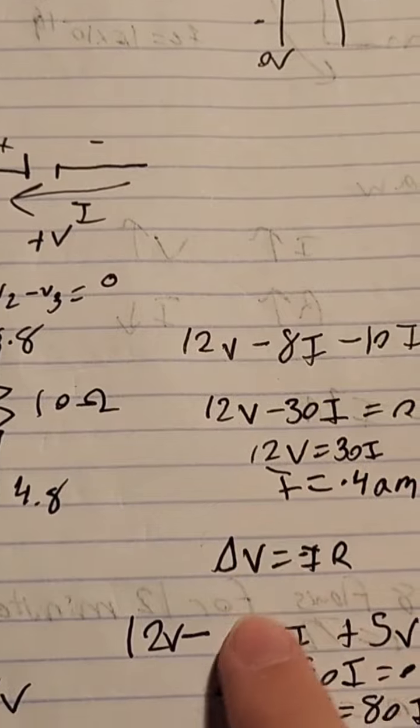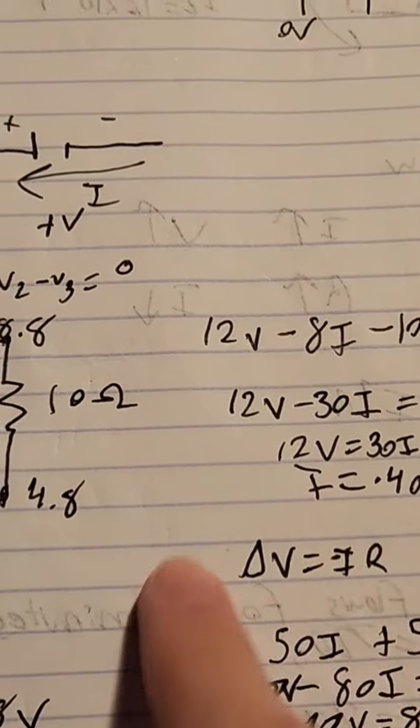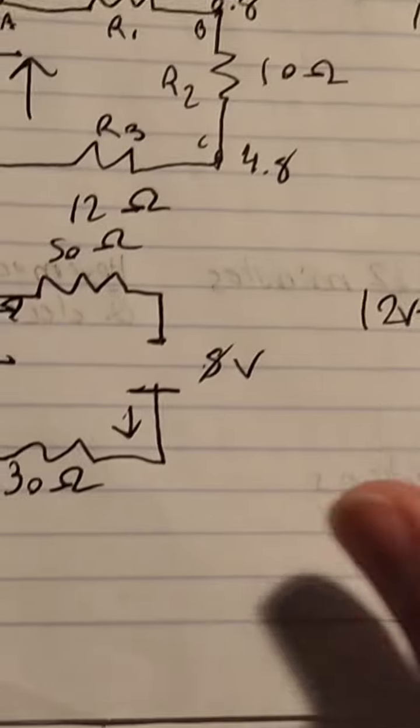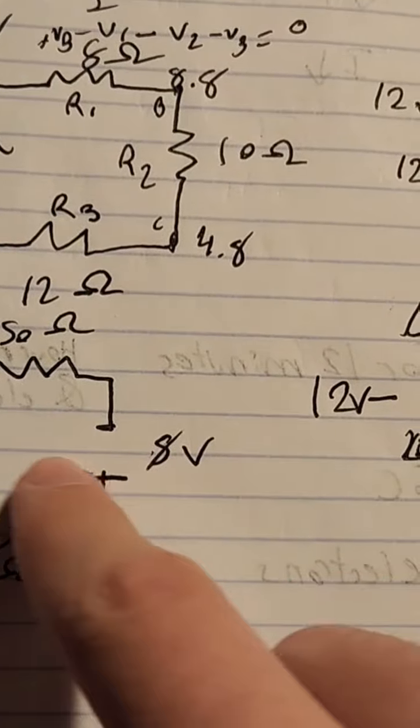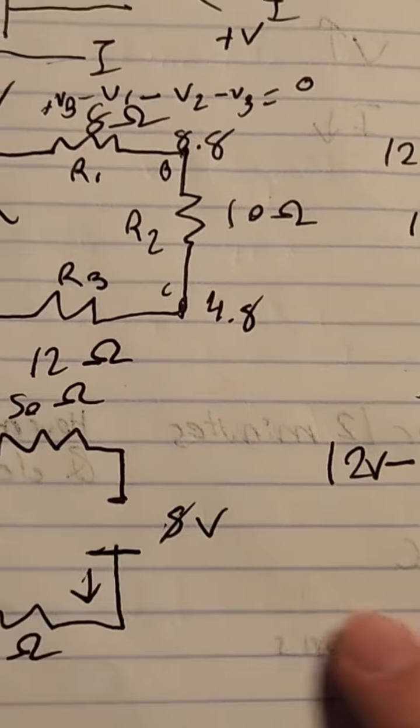And essentially you use the V equals IR. So you just add up everything and it gives you a total current of 0.4 amps for this problem. Same thing for this one, except since everything's in series and there's also an extra battery, you just add the 8 plus 12, and then eventually, same process.